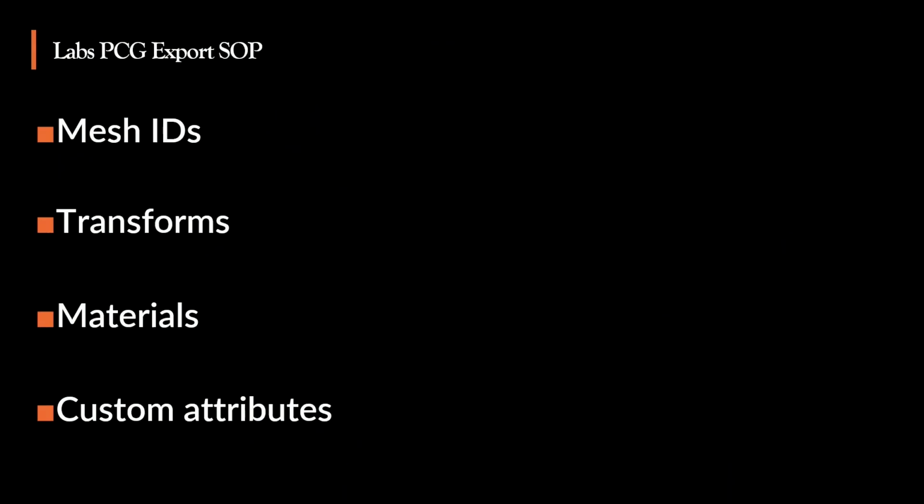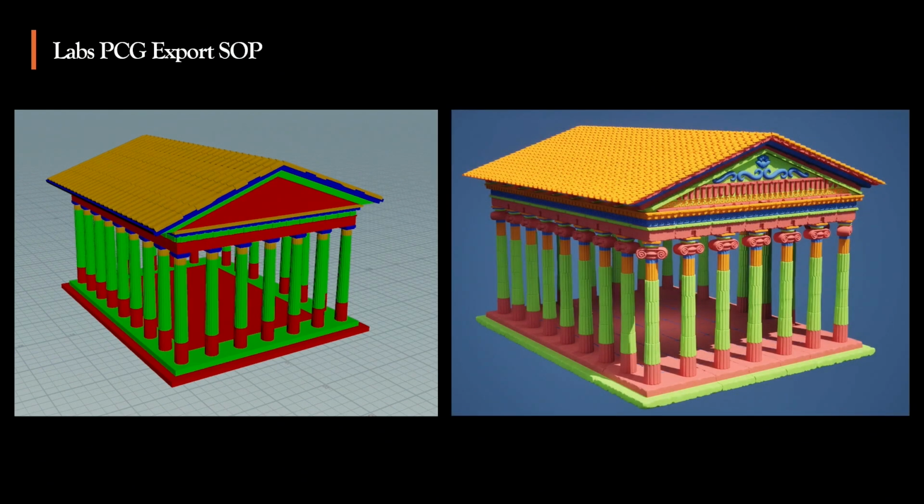We have recently released a PCG Export node, and this will store the data from your point cloud: a mesh ID, so it knows which mesh to fetch in the engine, all the different transforms required, the materials supposed to attach to the instances, and any kind of custom attribute you want to ship. We can ship quite a large number of custom attributes. So you basically bring something like this in Houdini. Technically, you only need a point cloud with attributes. This is just a preview mode, so you can see which mesh you're actually using, then bring it into Unreal, and you're looking like that, and swap with your high-quality asset.